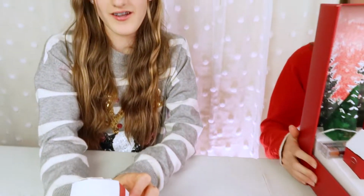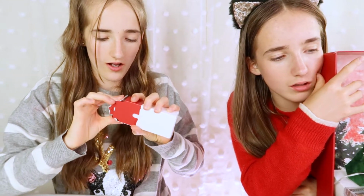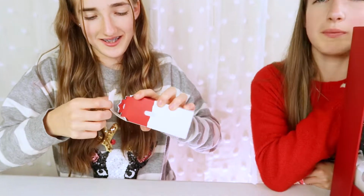Number 12. So this is really light. Oh my gosh, it's winter gloves! They're scrub exfoliating gloves. Oh, that would be good to use after that black hand soap. Oh, I wanna open these. It's not hand soap.